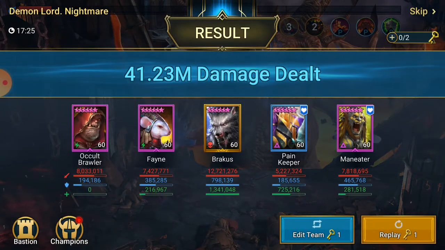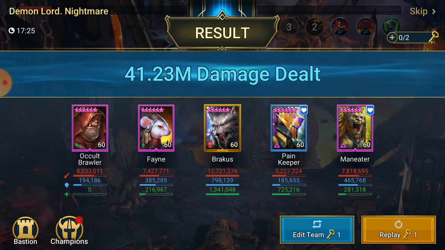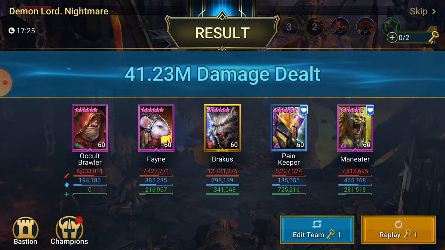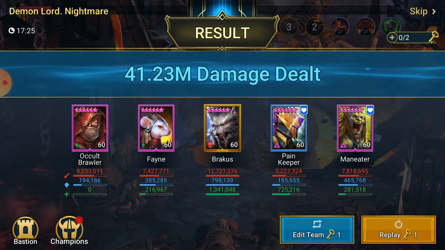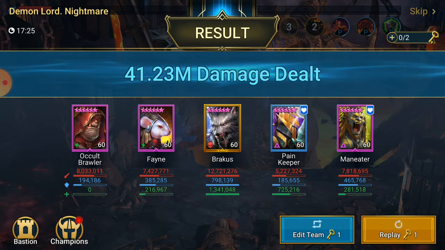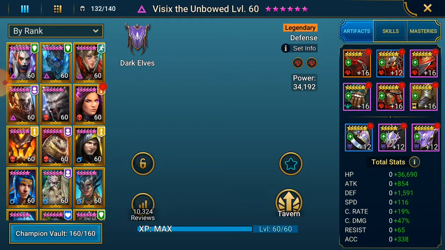0.23 million damage. A cult brawler, actually, slightly less than normal. 8 million Fane, 7.42 million. Brachis is the MVP. On blue affinity, he does shine. 12.72 million. Painkeeper 5.2 and monitor 7.8 million. So I will show you all of the masteries for these champions.